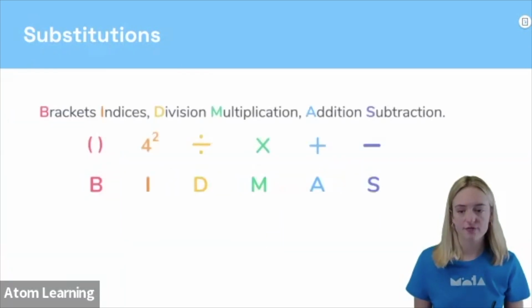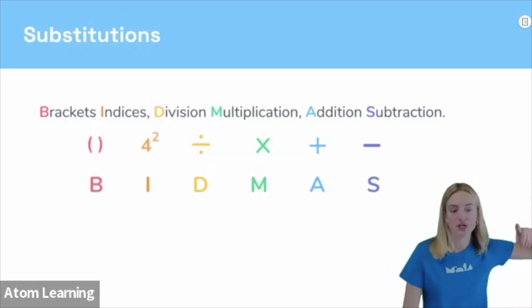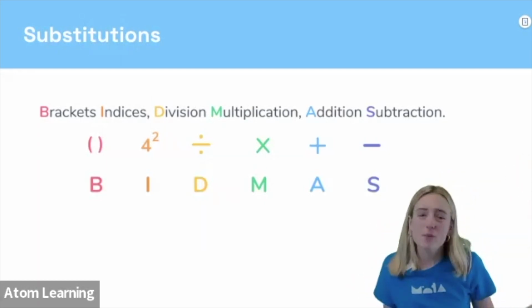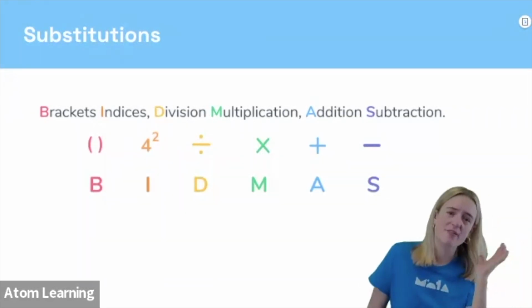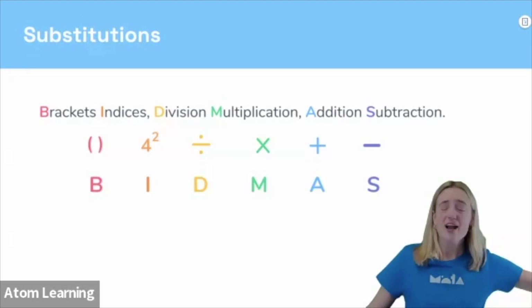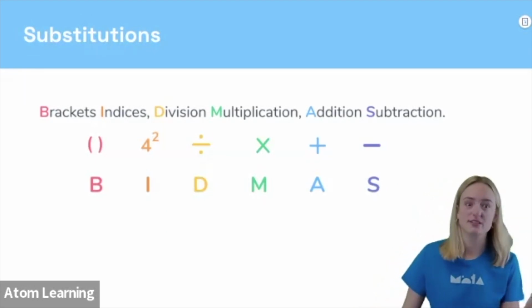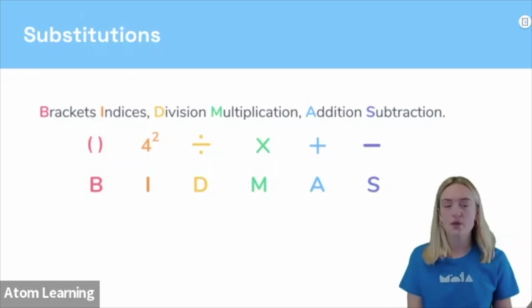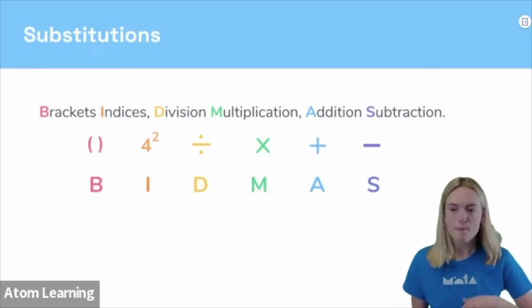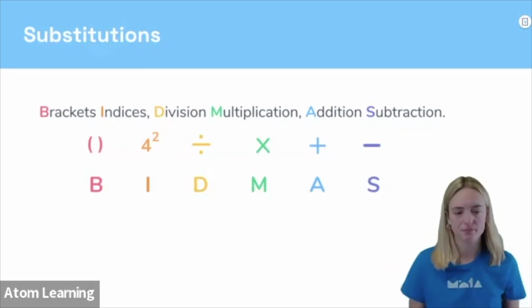Fantastic stuff. Remember, super important, when solving equations, we need to remember the rules of BIDMAS. You may have heard BIDMAS, you may have heard BODMAS, you may have heard PEMDAS in America. Confusing stuff, but it all means pretty much the same thing. The operations within an equation need to be done in this particular order: brackets, indices, division and multiplication, addition and subtraction.